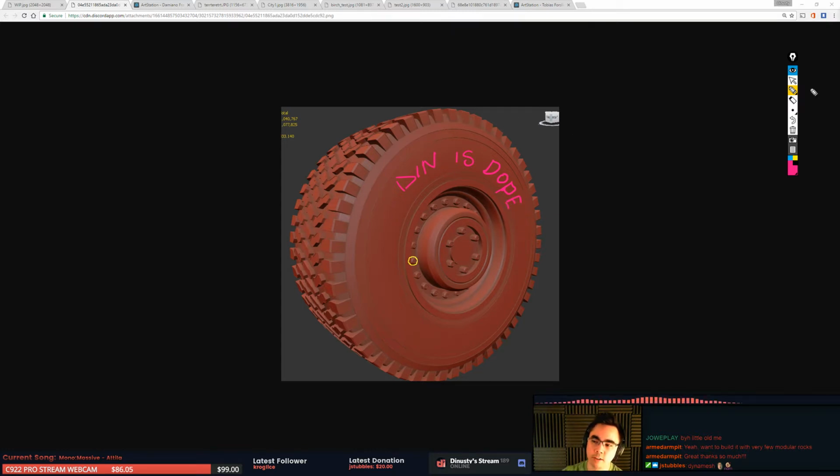So you could make your text floating as well. Push it into the tire, bring that in with the Dynamesh, and then run the pass. Then you can just run a smooth on top of that. Actually, we got a little bit of time, so I can just show you the things.